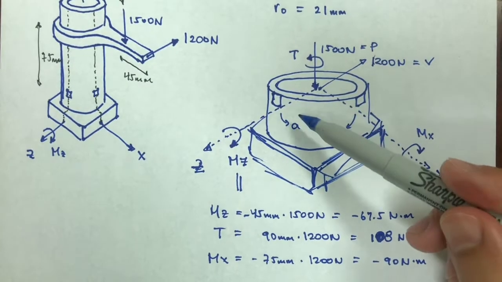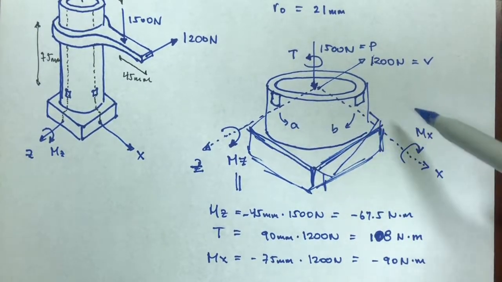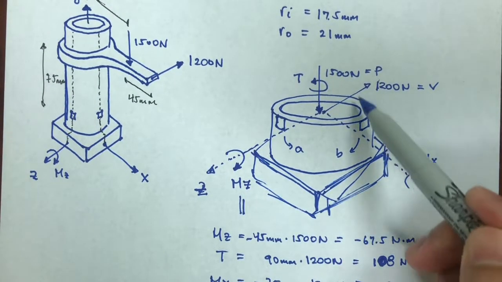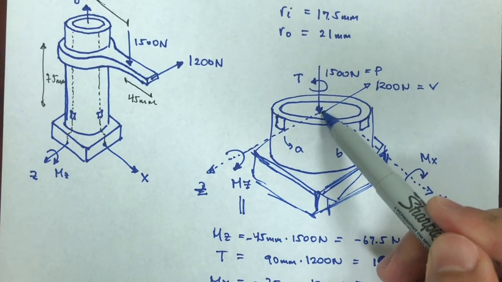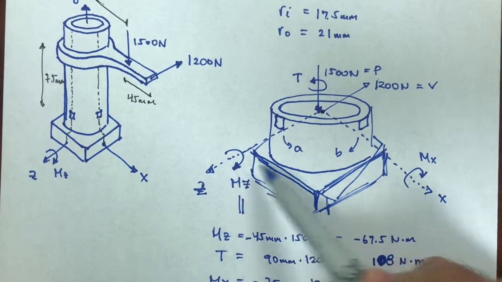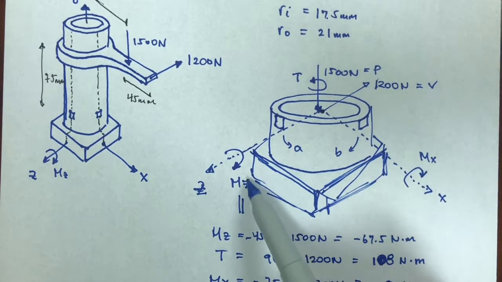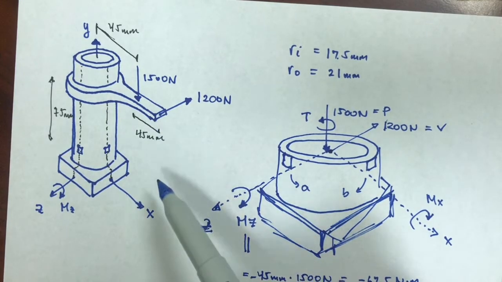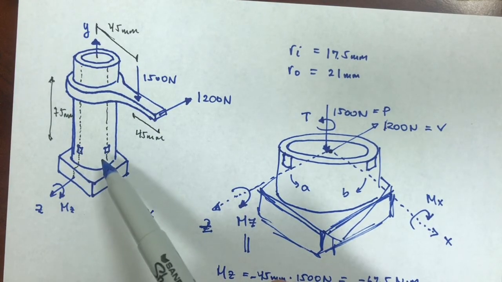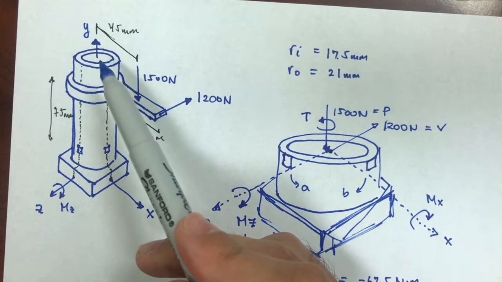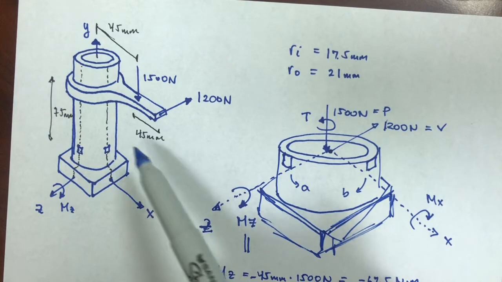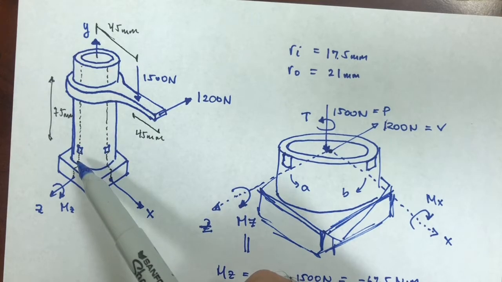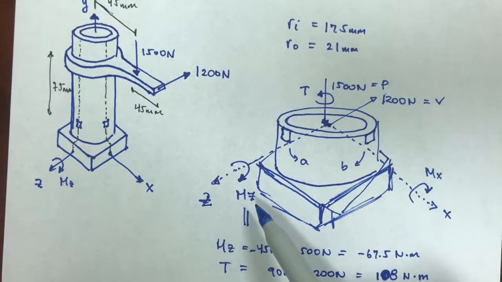But what I want to see now is what kind of stresses A is subjected to and B is subjected to. So think about the loads that I have in this cut. At this cut, I will have two moments. So for example, MZ would make this pipe bend towards the X direction, right? MZ would make this pipe, this top surface, rotate towards the positive X direction, bend in that direction. But A would be on the neutral axis. So MZ is not going to cause any bending moments.